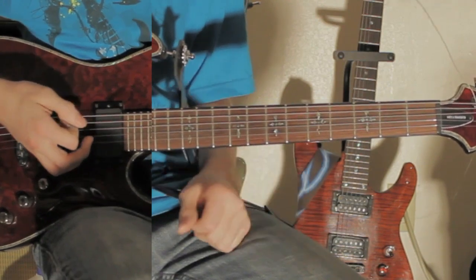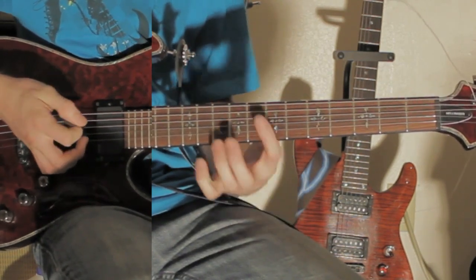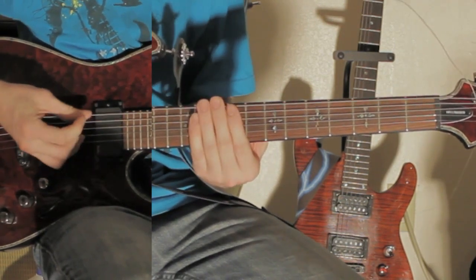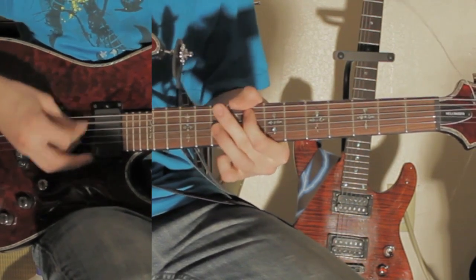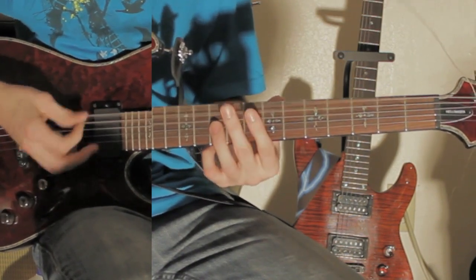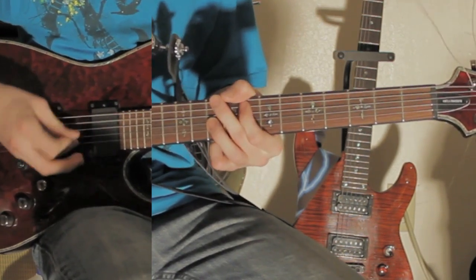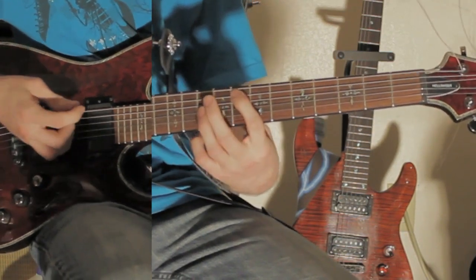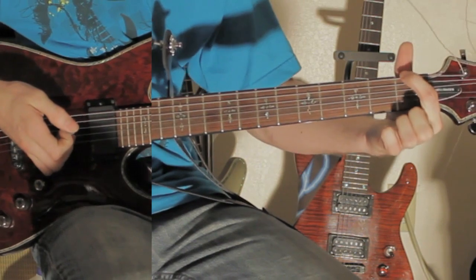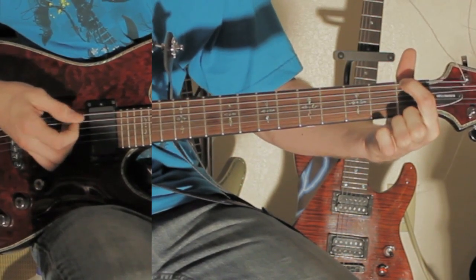You strum the open note 4 times, and then you go to an octave chord on the 8th. Okay, and then it's going to do that same thing, except in place of the open note that you're strumming, just put your first finger on the 1st fret of the 6th string and do that all over again.